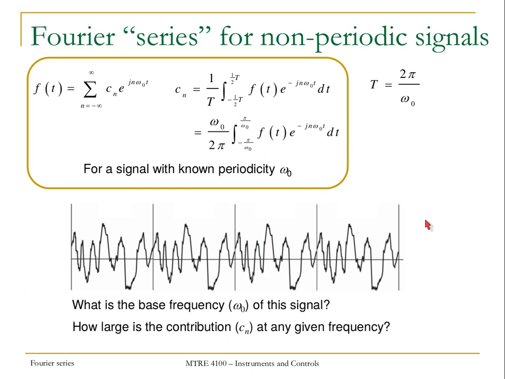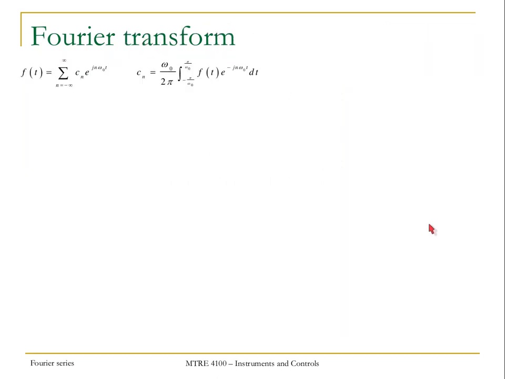And we also want to find what the contribution of each frequency is to the original signal. So we're going to look at the Fourier transform. First of all, again, here's the Fourier series in complex exponential form. First of all, we're going to start with some function g, which depends on omega. And we'll consider it to be a discrete function.